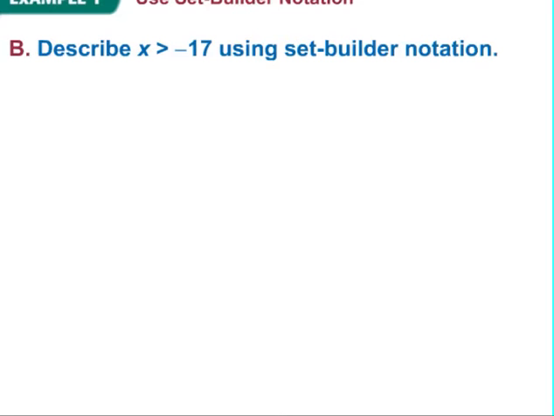So now this is a little different than the previous one, but you can still do this. So where do I start? X, line. Close. Let's reference the squiggle. Yep, and then you're right, then I do the x and the line. And then what? X is greater than negative 17.